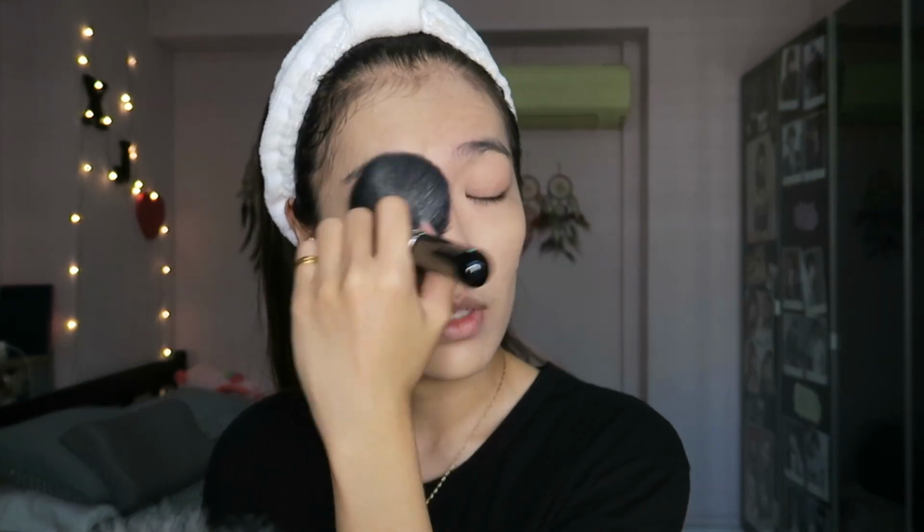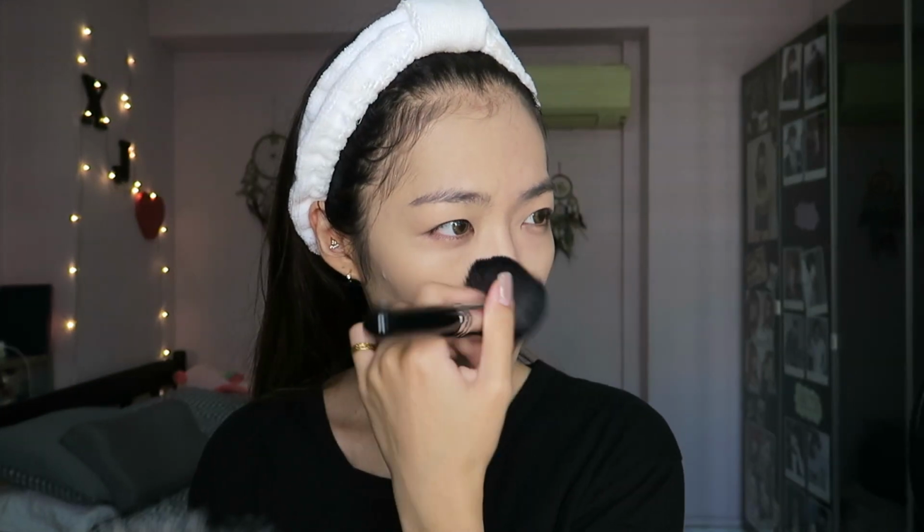Okay, and I'm going with a small brush later on to kind of set a little bit under my eyes and around my nose, because this brush is a little bit too big to fit into those places. So I'm just going to kind of set it. I feel like this powder is pretty nice. Yeah, the way it looks, it gives me the vibe of the Armani Luminous Silk a lot, just that this one is not colored, right? But it gives me the look and the feeling of it.